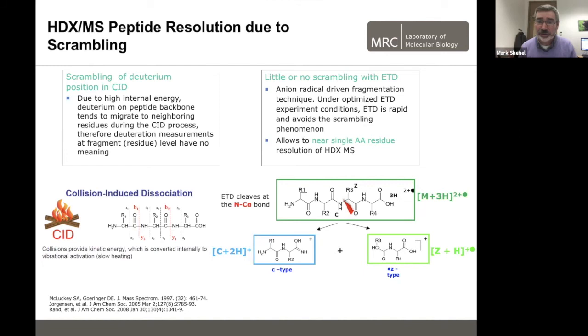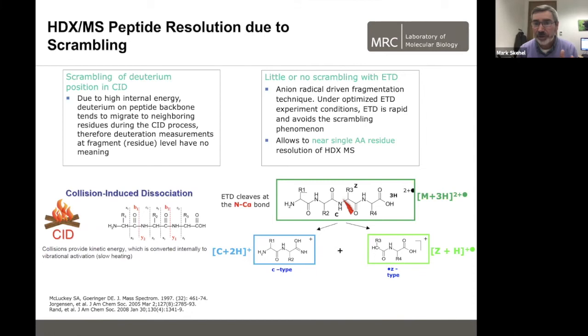So there is an approach, which I think I mentioned the other week as well, electron transfer dissociation, this non-ergodic method of fragmenting ions, where you introduce a radical anion, and the energy transfer of that radical anion to the peptide backbone is very fast. And so we can look at specific residues, and we can get almost single amino acid resolution, okay? The problem with this is, as with everything, you think, great, we can do that. Well, you can't, because it really doesn't work for singly charged and doubly charged peptides. You really need 3+ and higher for it to work. In HDX, most things are doubly charged. It's just not a particularly useful approach here.